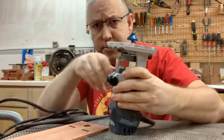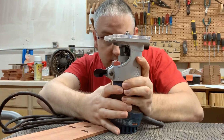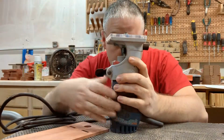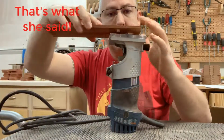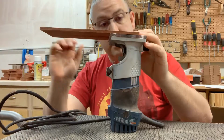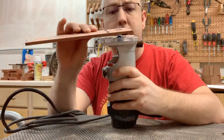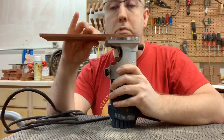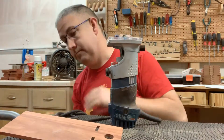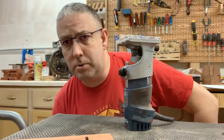I think what I'm going to do is just try to get just the barest little bit of this bit showing. Don't want much because I don't really have much wood here anyway. Just enough to nip away. You know what? I don't think I'm going to be able to do it with the bearing. Maybe. I guess we're going to see what happens. Maybe this will be another mistake. Guess we'll find out. You know what? I think I got some scraps around here. Maybe I can test this out on one and see how it works. We'll see.